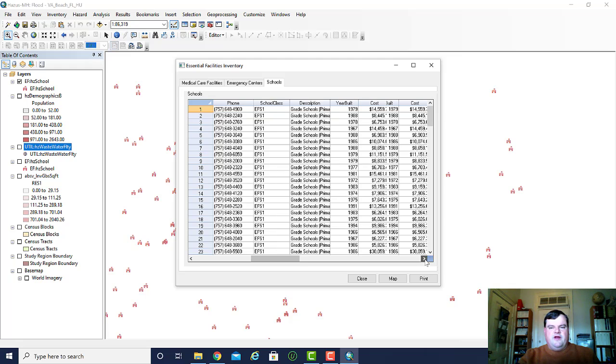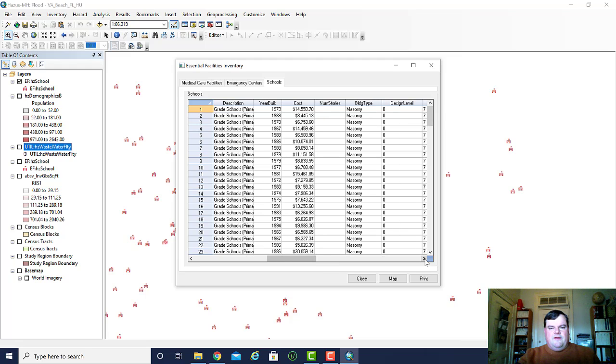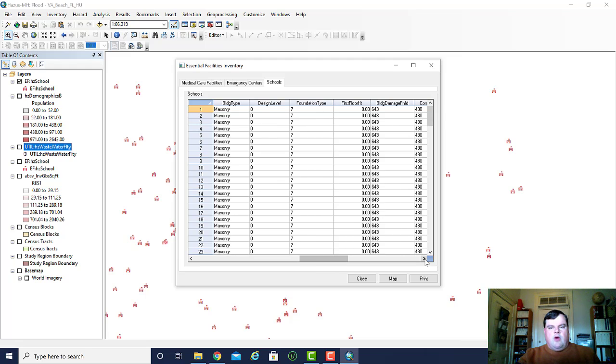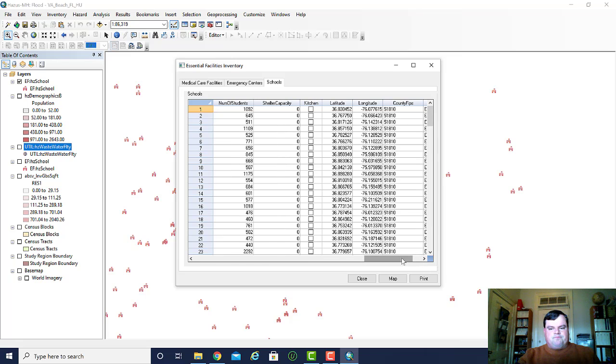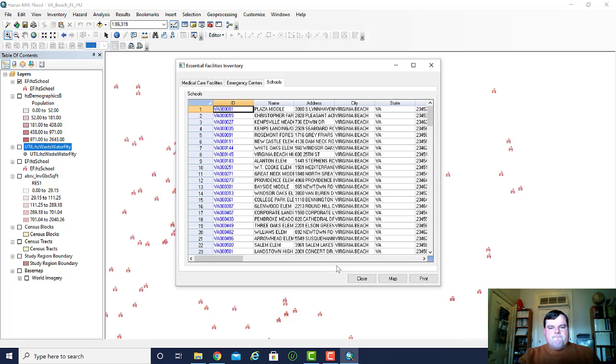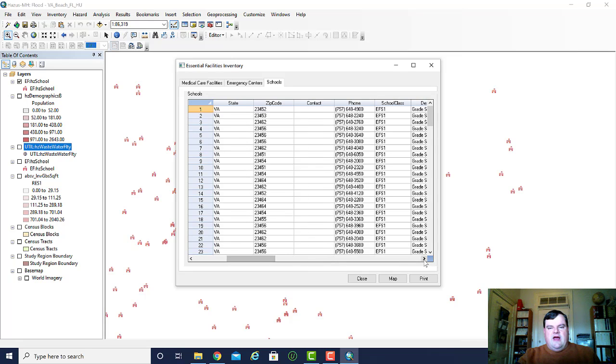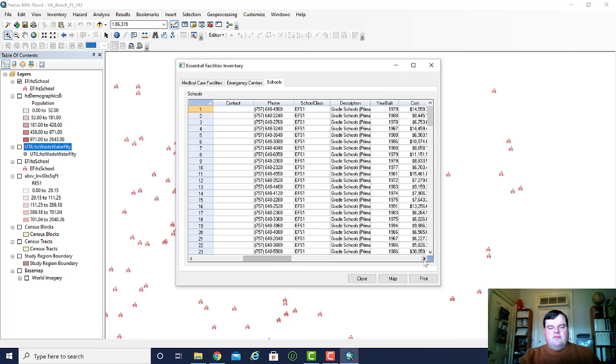I scroll over here, there's a lot of required fields here. So in order to run the analysis in the software, you need to make sure that you have the school classification. So ESFS1 or ESFS2, depending on whether it is a grade school or a university college.